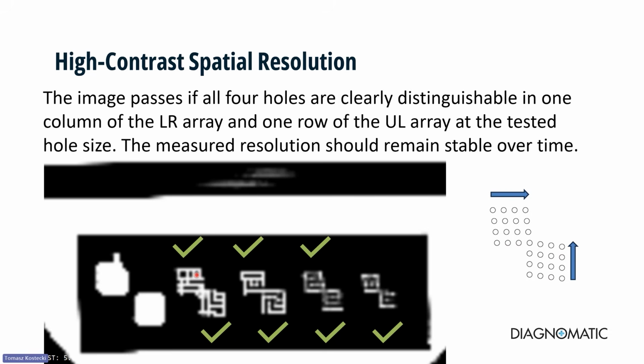So this is a blurred image, but it usually looks like that, right? The measured resolution might be different in the top-bottom and the left-to-right directions, right? So I found this set of holes here, and I found this set of holes here, but I cannot find 4 holes here. Because this is a visual test, the result depends partially on the observer's judgment, window and level settings, and display conditions.